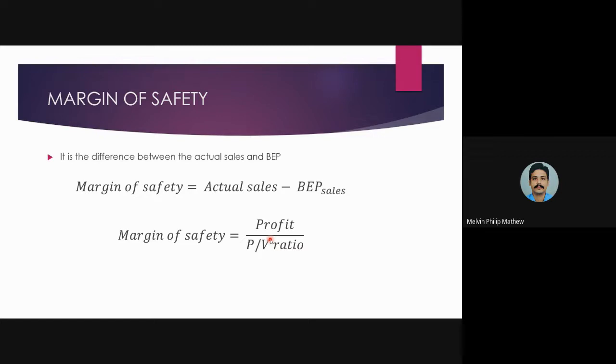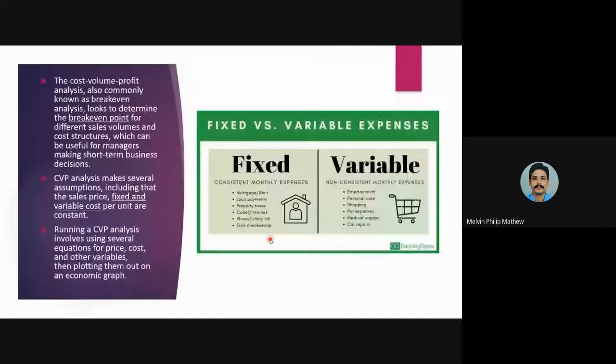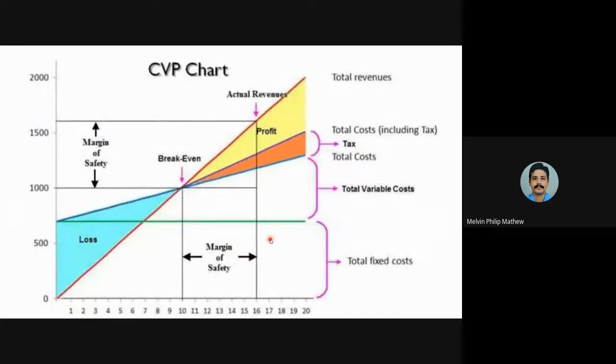In terms of explaining margin of safety, it is nothing but the point at which we are safe. That means the profit we are incurring is greater than the break-even point. At the break-even point, the loss and profit incurred are zero. Whatever cost you are spending is recovered through sales, and it costs you that much to produce the product itself. So that is the break-even point, and from that point onward, it is the safe point.